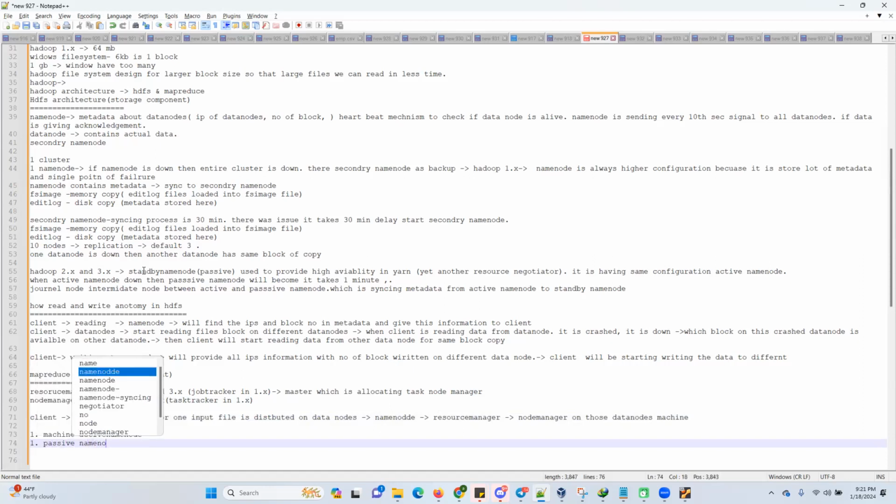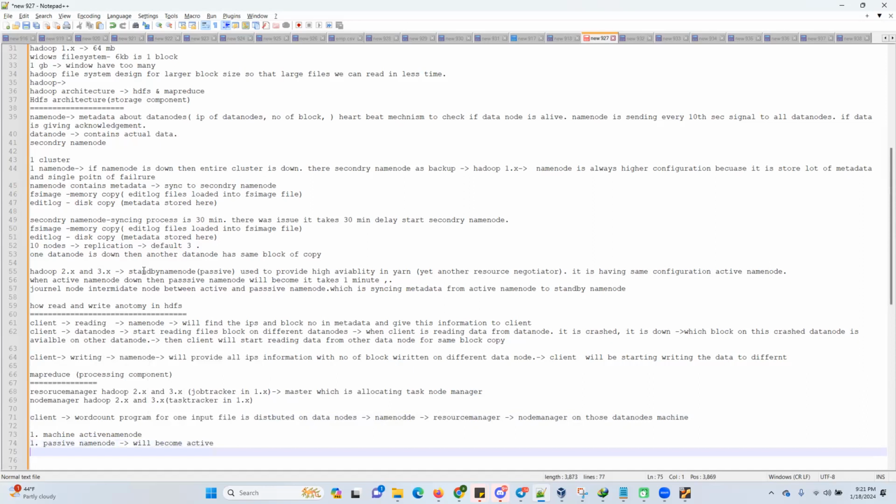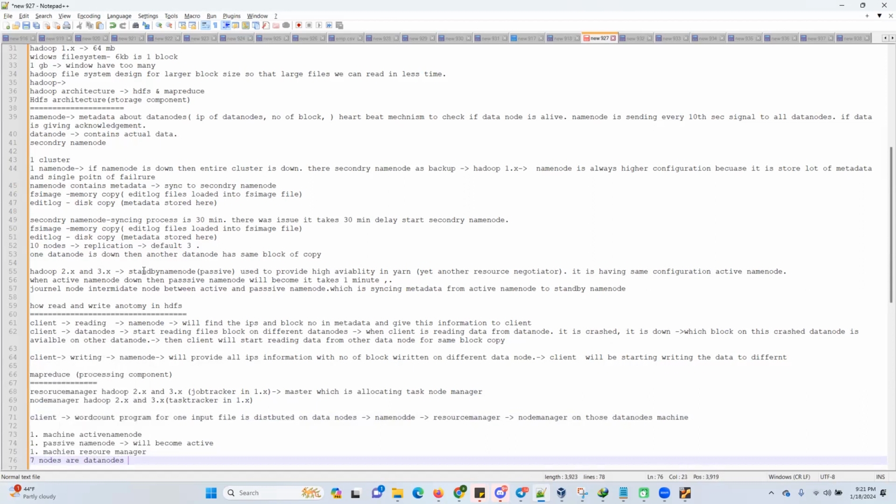If this active name node is down, this passive name node will become active. And one machine is the resource manager, and the others are data node machines. Suppose you have a 10 node cluster, so the other 7 nodes are data nodes, and each data node has one node manager.